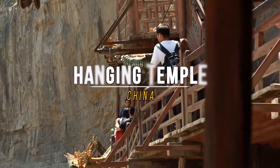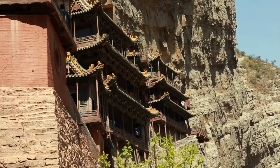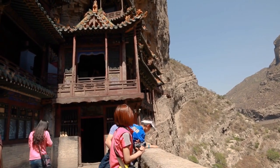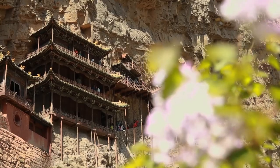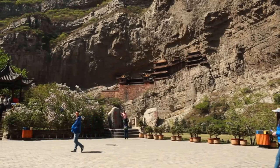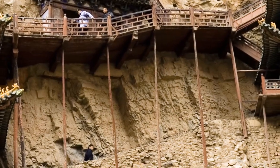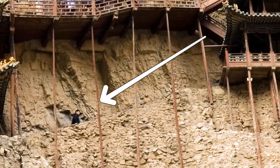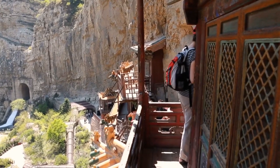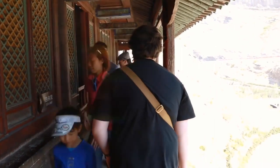From within the walls of the Hanging Temple in China, things seem calm and serene — a beautiful place to worship, filled with colorful traditional decorations and stunning architectural gems like beautiful archways. On the outside, though, it's a different story. The Hanging Temple is built into the edge of a cliff 250 feet into the air. Thousand-year-old beams of oak wood chiseled into the mountains keep the structure in place. The temple is filled with a maze of passageways, adding even more adrenaline thrills to this dangerous tourist spot.